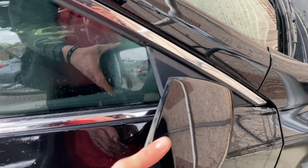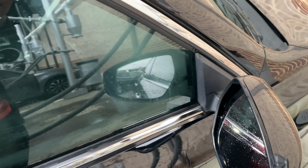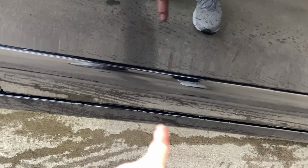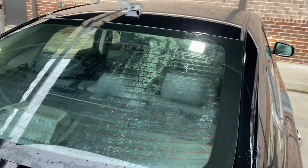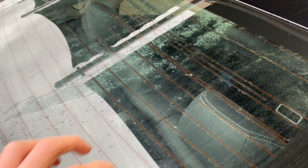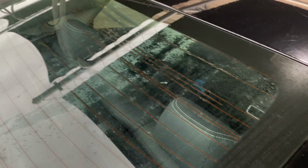So, pull this mirror back out. And yeah, still a lot of water on the sides. But most of the salt grime all went away. So that's definitely good. The wheels actually look nice. They did a good job cleaning the wheels. On the back here, you can really see where the dryers were like, yeah, not very good. And also seems to be a bit of, I think that's just condensation on the inside there from the temperature difference. But definitely some water on the outside of the window as well.